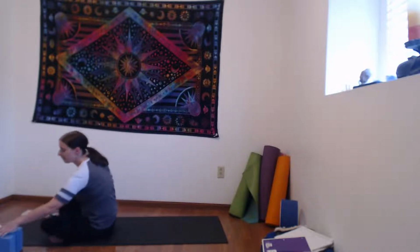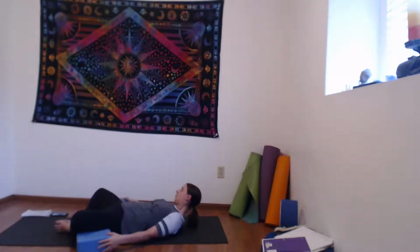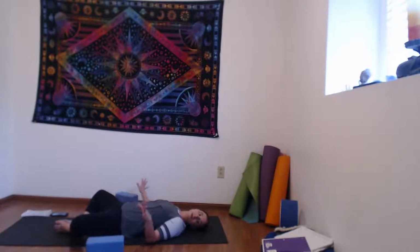Now that we've gotten nice and oriented to our space, we're going to start. And we're going to start lying down on the back. We're going to take a reclined butterfly. So props might come in handy here. You'll bring the soles of your feet together and let your knees fall open wide. Props can go underneath your knees if your hips and low back feel a little tight. If you don't need them, you'll just simply scoot them off to the side.